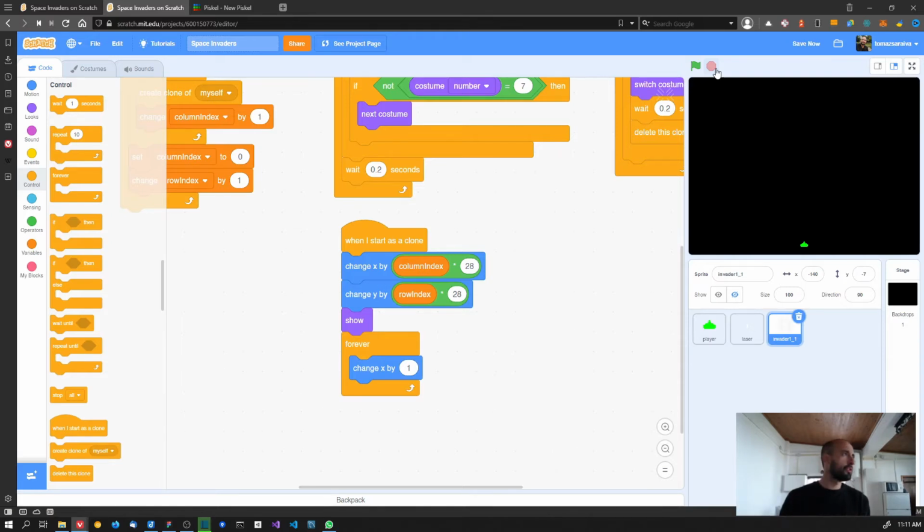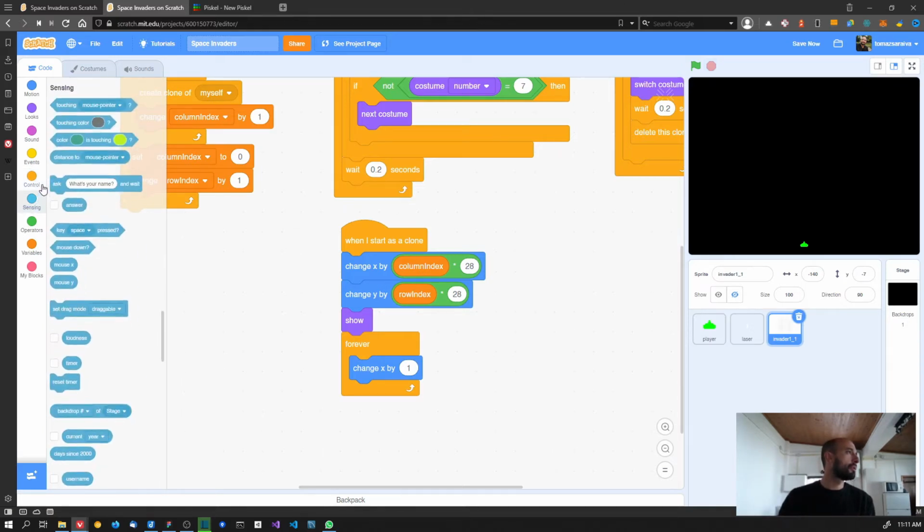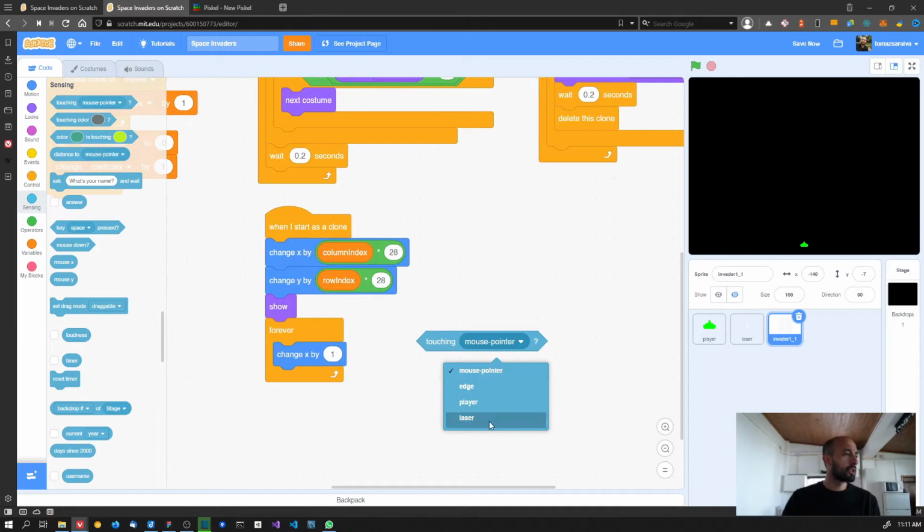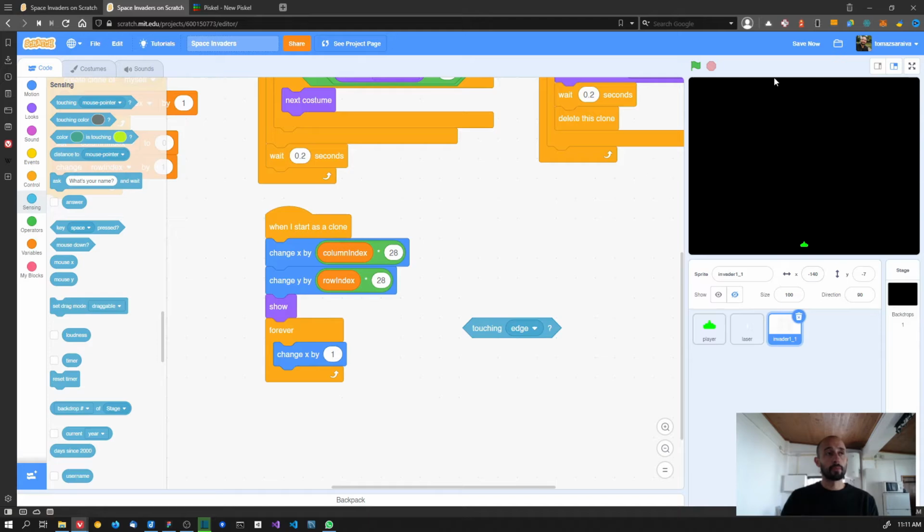We know how to detect collisions, which is with the touching block from the sensing category. So we have this one, and we can change it to touching edge, and this works perfectly for all the edges. So it's not about just one of the edges, but if the sprite touches the top edge, the bottom, the left, or the right, this works.